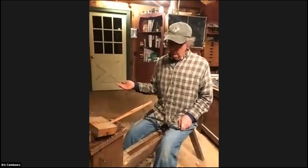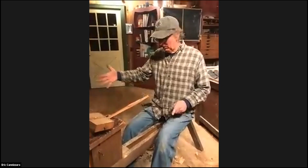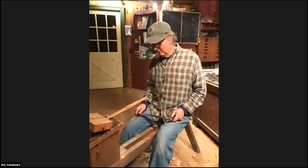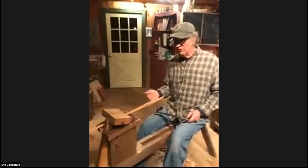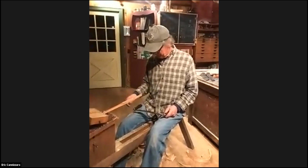So the Democratic chair, one of the reasons I designed it was to take away the spoke shave, force you, because people are going to their spoke shave. They got big spoke shave. What the hell you got a big spoke shave for? That's what a Drawknife's for. Spoke shaves to take off the edges and round it. And so they're going to the spoke shave way too fast. And you hear them say, "Oh, I hate making spindles." I love making spindles. I think I've made like 40,000 spindles, and I still love whittling these things. The Drawknife's just so good.